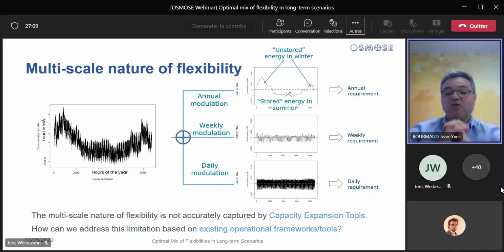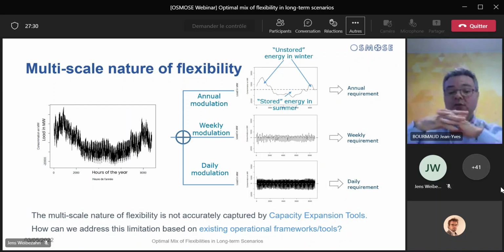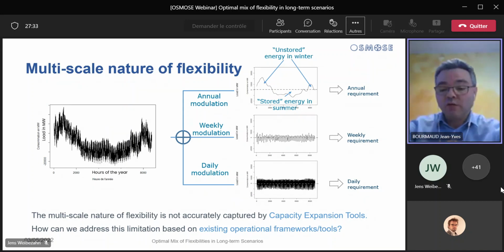Our proposal was to catch flexibility by soft linking a capacity expansion model with the production cost model. We favored an iterative approach where the capacity expansion module first proposes a mix whose security of supply level is then assessed by the production cost model, which in turn signals under or over investment to the capacity expansion model for the next iteration. The notion of under or over capacity or over investment is based on the null value. Next slide, please.